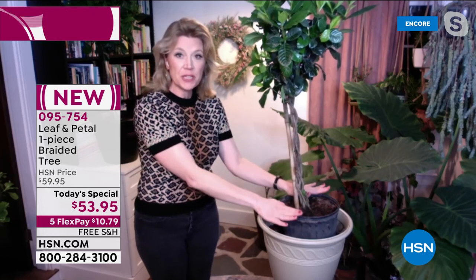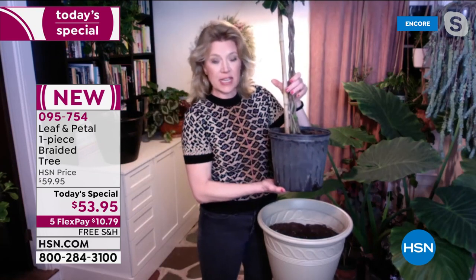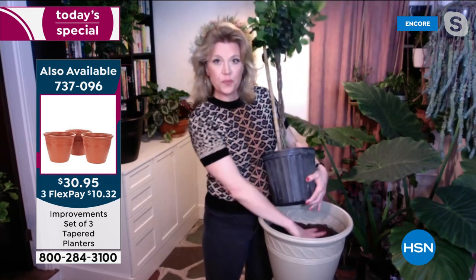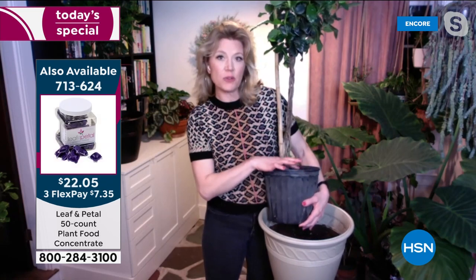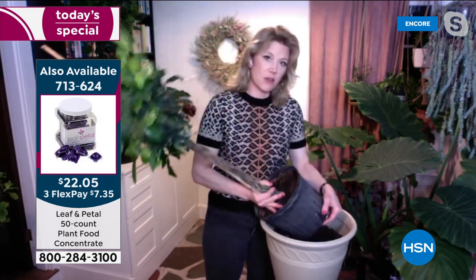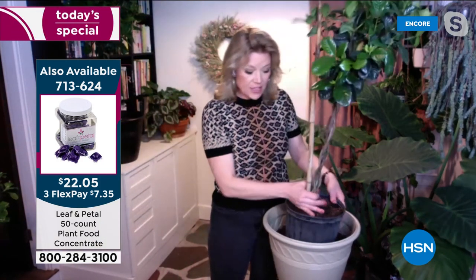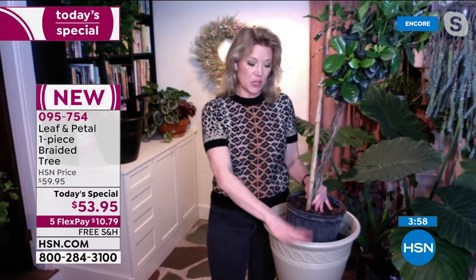You do need to put it in a bigger pot. This is the pot size that they're going to come in. You can see it here. I have the 16-inch. What I would say is dig your hole out here. You've got your potting soil in, so that when you take out the plant, you just tip it. That's how I do it. And this bottom pot will just slide right off, and then you can put that in the hole. Make sure your root ball, the top of this bit right here, where you can see the roots a little bit, is about an inch below the top lip of your pot. And then just fill it with dirt.